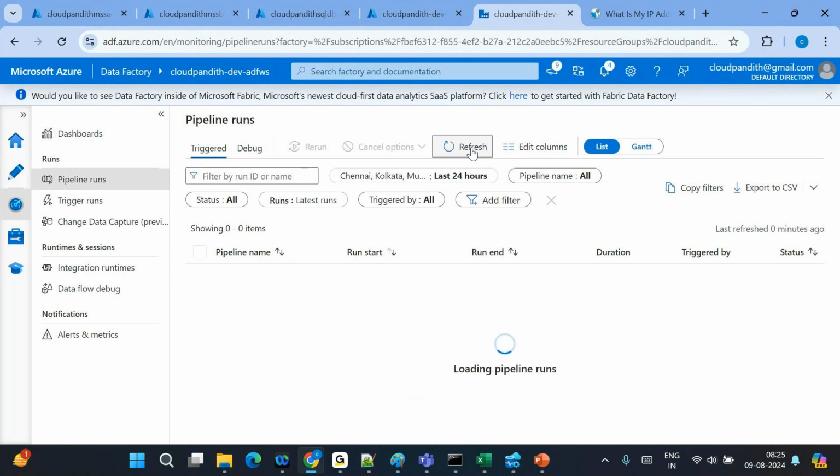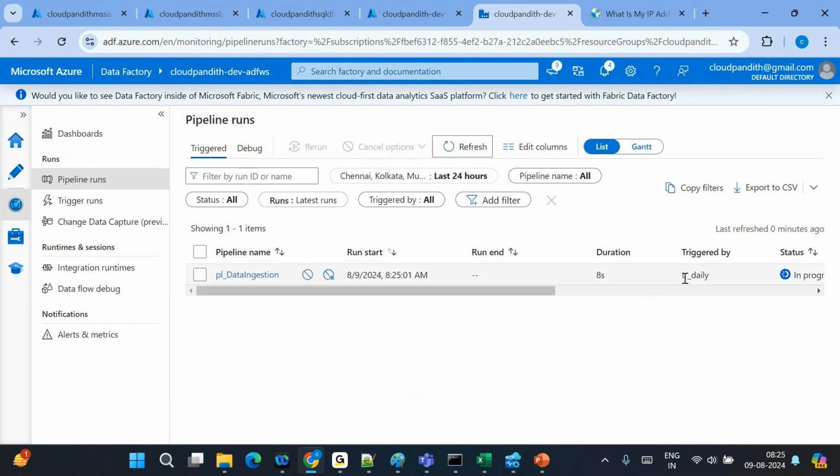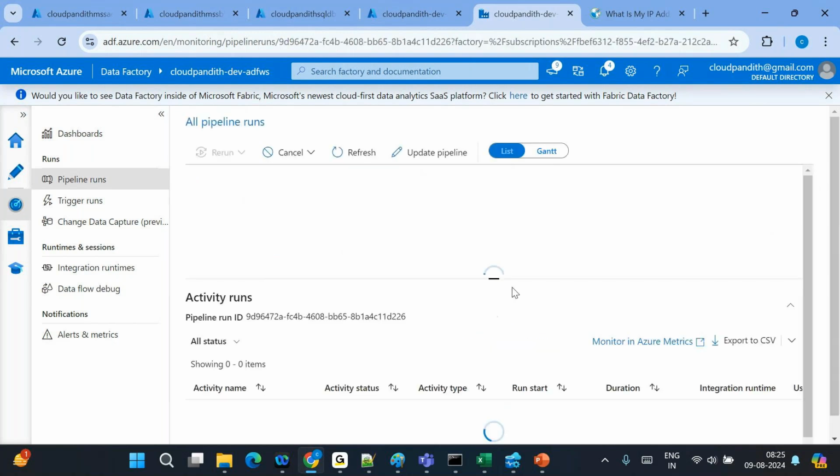At 8:25 we scheduled a pipeline? Yes, the daily trigger we scheduled to run every day.